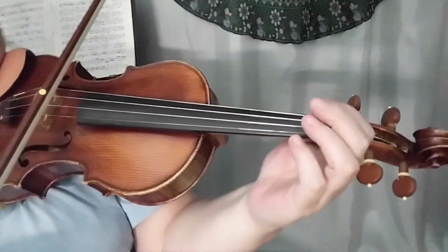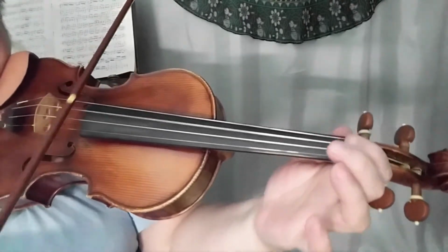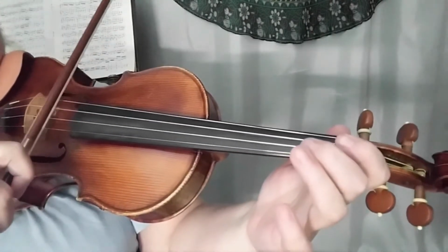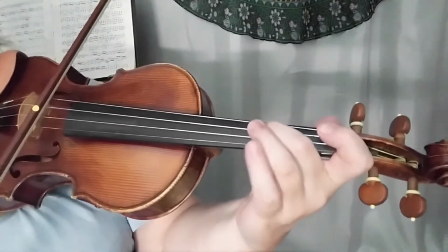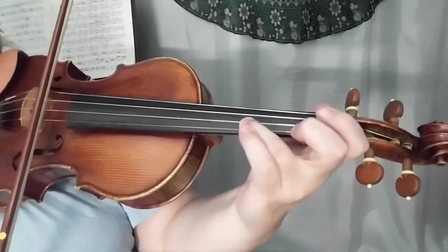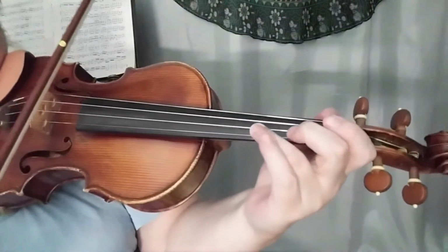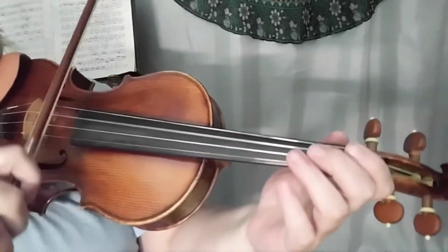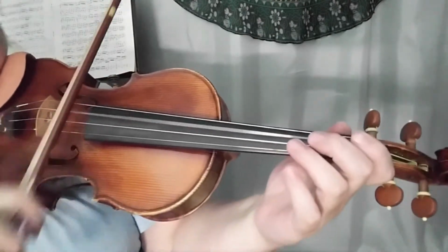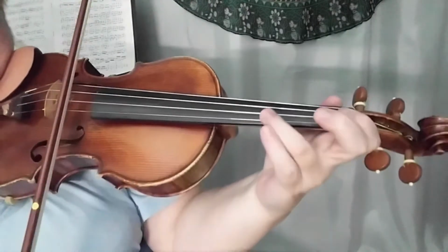So we've done that before too. Let's start right there. Pick up D, open another D, 2, open. This time we're going to place a 3 after it on the A. That's a genuine arpeggio, isn't it? Let's do it again. 2 Ds, a 2, open A, 3.